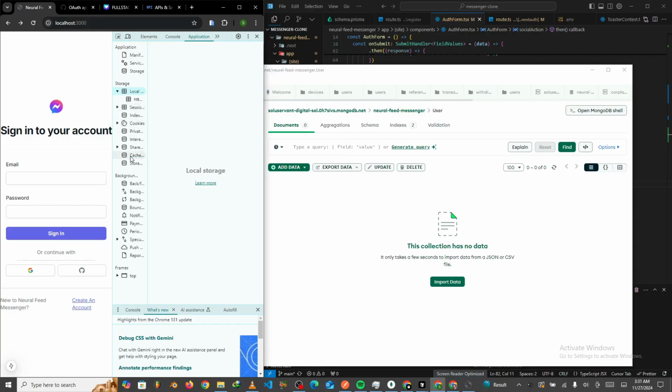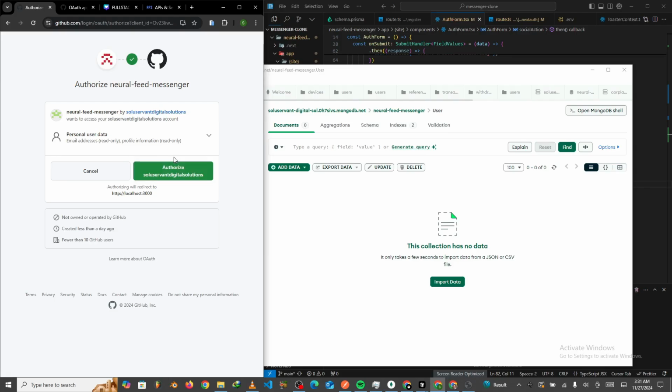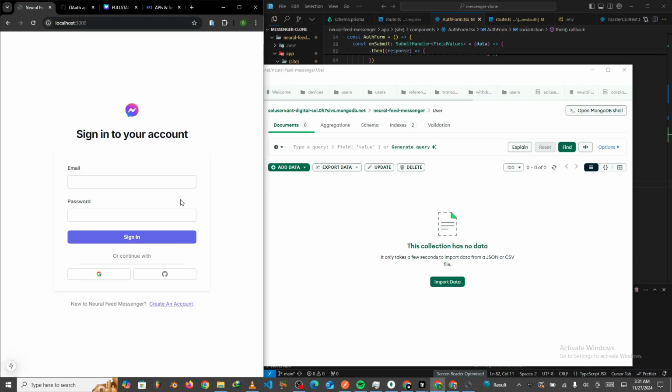Okay, I'm not seeing cache. Is this cache? Okay, there's nothing here. So yeah, basically, some would want to do that. That's no problem. So after doing that, you can just refresh, and you can click on your GitHub. It's going to navigate you to the GitHub sign in page, and then you just click on authorize, and you'll be sent back to localhost 3000. You can see that we are here now.